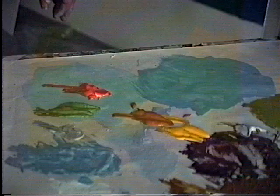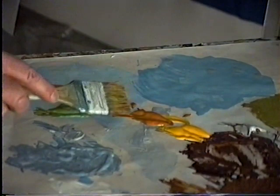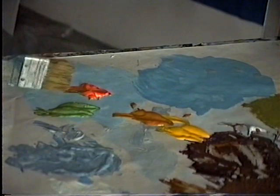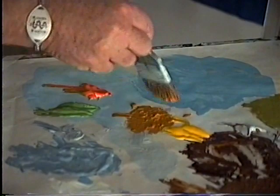Okay, now I have put out four colors. We have autumn and sunbeam, sunset, and spring. What I'm going to do, and we're going to use the background brush and use it dry. And we're just going to mix some of this into our foliage now.